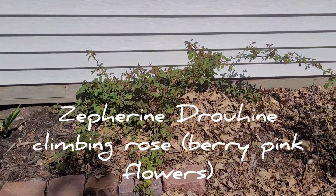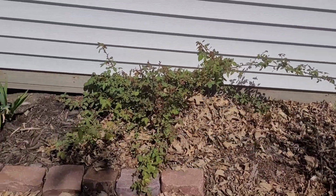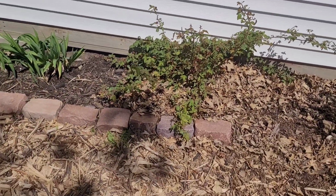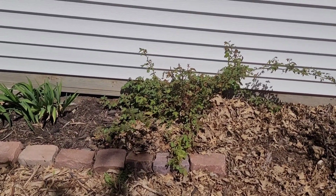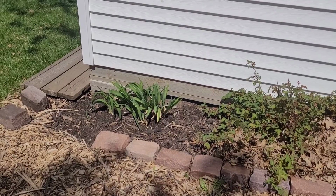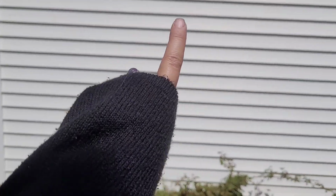This is a Zephyrin Gerwin climbing rose. I need to get in here and rake out all those leaves and put a trellis behind it. I actually have something in mind for the trellis. It's the headboard from my daughter's bed that she no longer wants. And I thought it would look really pretty, it's metal. And so I thought it would look pretty behind this and all that.